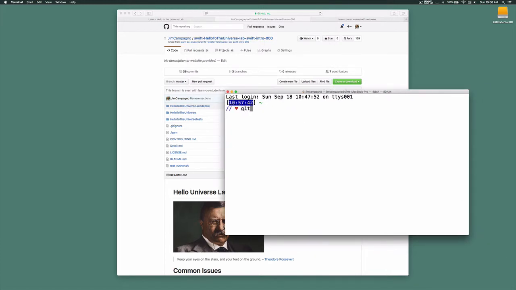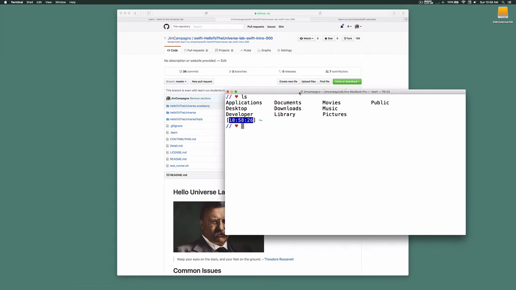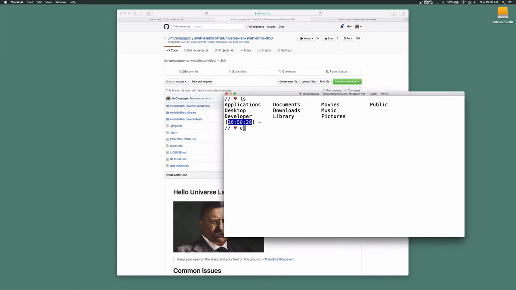So this is a command, git space clone space, and I'm going to command V to paste that particular URL in here that we've copied in. So now if I was to hit enter, well actually, before I do that, I want to type ls. I want to see where I'm going to clone this down to. ls is to view the current directory you're in. cd space, if I type in des, because I want to save this to my desktop, and then I hit tab, it'll autocomplete. Hit return or enter.